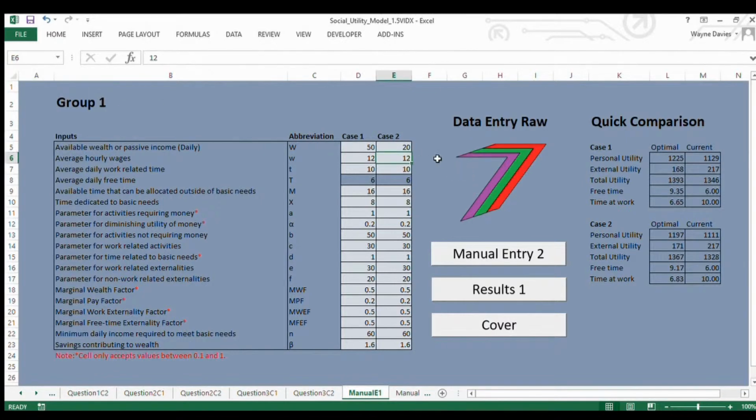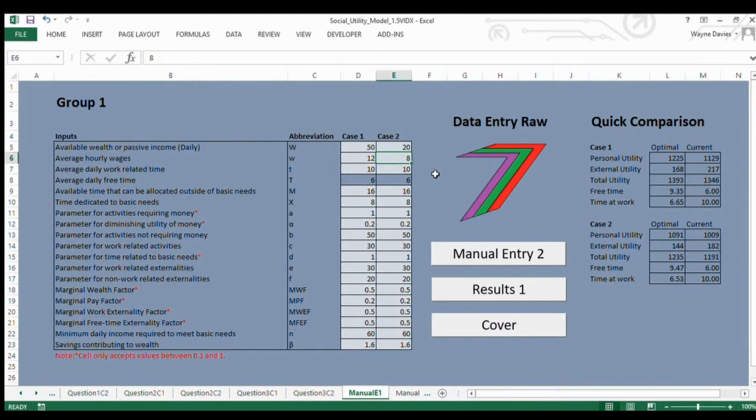Like, for example, I could change hourly wages, put that down to 8. There we go. So what happens if it goes down to 8? You actually end up working less hours. So you get some strange things like that. It might actually seem strange, but if your wage goes down, you might be willing to work less hours because the amount of time you put into it and what you're getting out of it is actually less. So these are optimal, but then look at your personal utility is taking quite a dip.